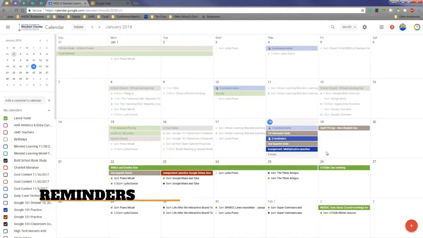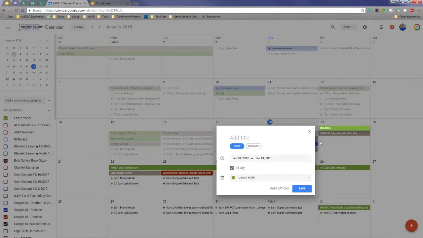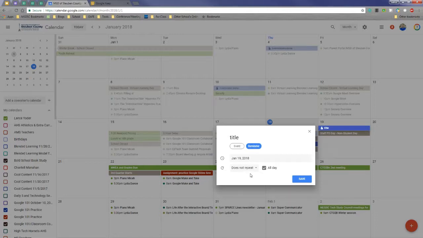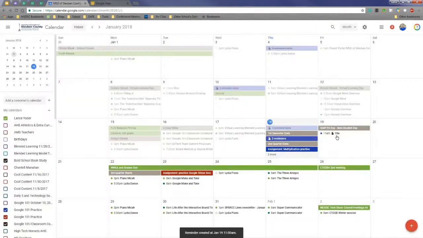Something else that's really starting to change as far as the new version of Calendar is much more integrated with the reminders than the old version. I think they're gradually moving away from tasks and moving into reminders more and more. And so when I single click on an event or a day, I should say, I have the capability of adding the title here. I can set a reminder instead of an event, and that allows it so that way I only see that reminder. I can pick when that reminder should pop up. And so I'll say it needs to happen at 11 tomorrow, and I can save that. And now it appears as a reminder.